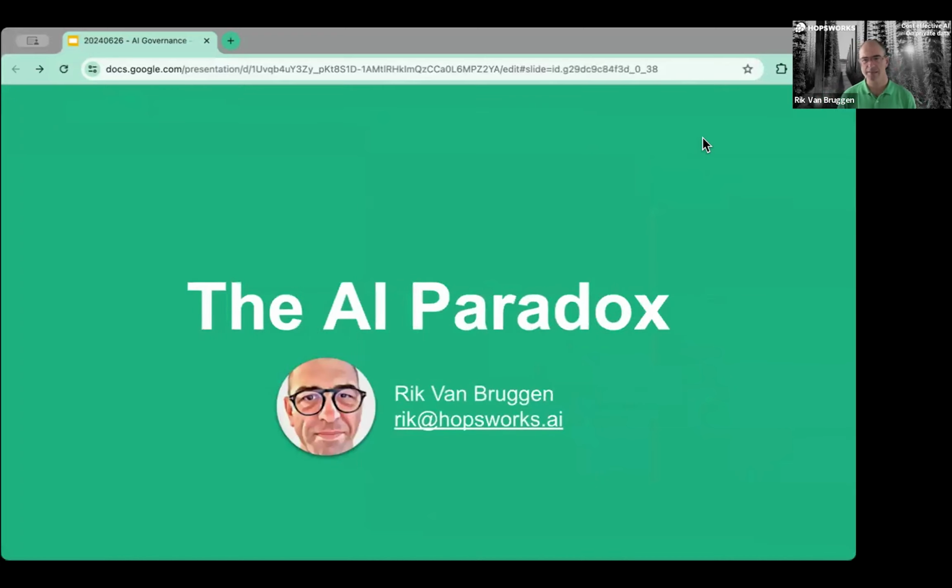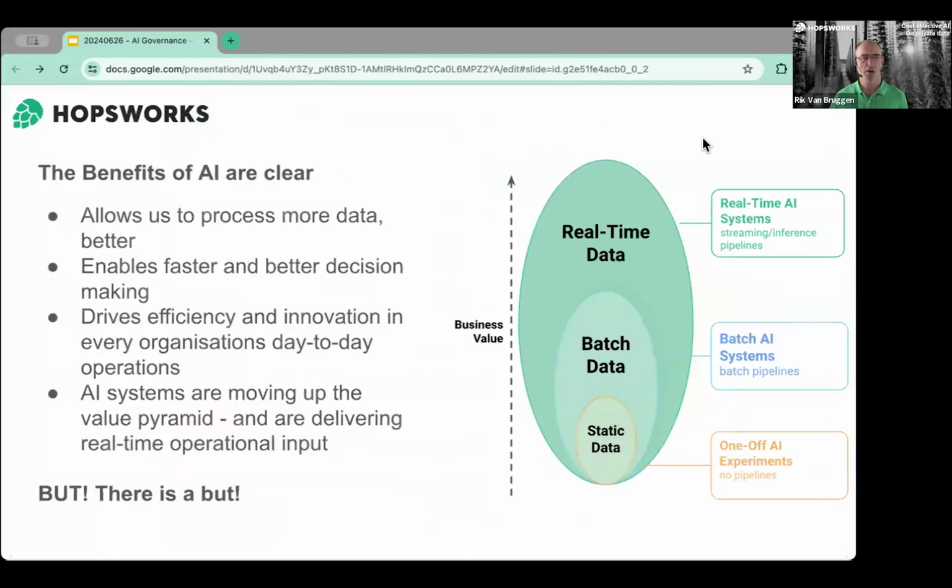So let's talk a little bit about the context here, and the concepts behind it. The way I think of this myself, and I'm just a farmer's son from Belgium, so to speak, is as a paradoxical situation that we're in with the industry. On the one hand, especially since we've been using things like Gemini or ChatGPT or Claude or any of the other tools out there, the benefits of artificial intelligence and generative artificial intelligence are quite clear.